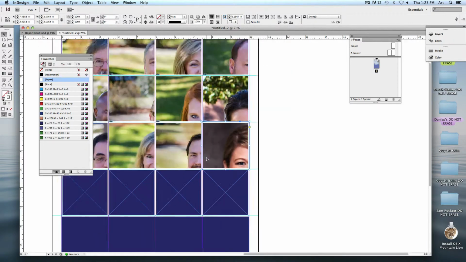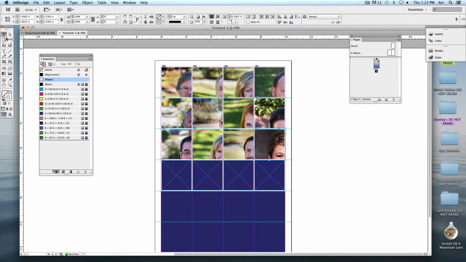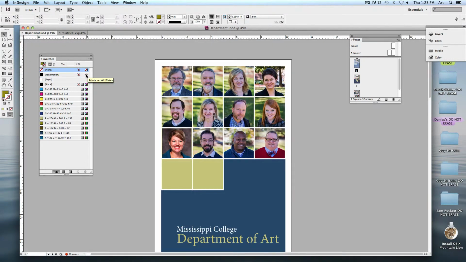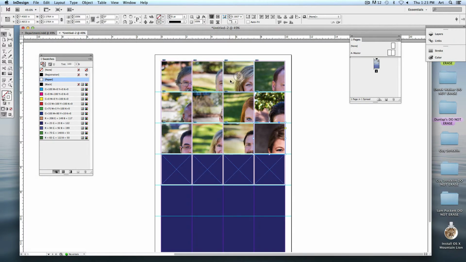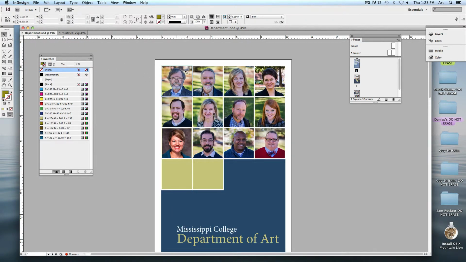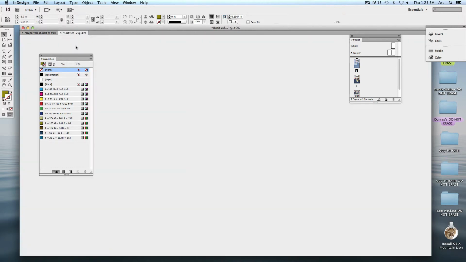Now comes the little tedious part to work with. We want all of the pictures to look exactly the same. So right now they're all obviously very, very big and they're off to the side. So we will have to scale them, we will have to move them. But what I'm looking for is for them to all be about the same size. So you don't want one head specifically to be much larger. You know, it fits in there, but that one's standing out because it's way too big. You don't want one of them to be way too small than the other ones. That'll stand out too much as well. Instead, we want them all to be a nice consistent size that we're working from.